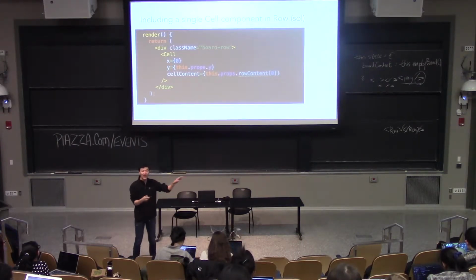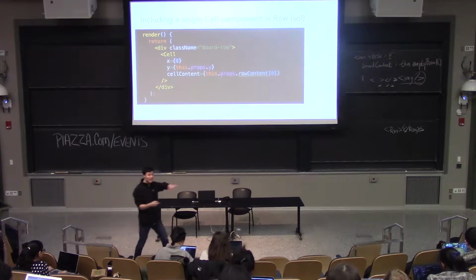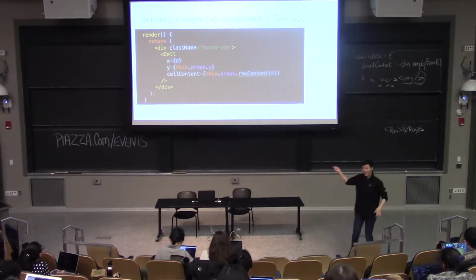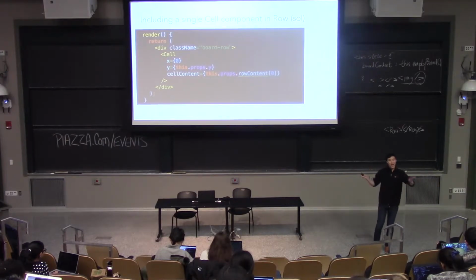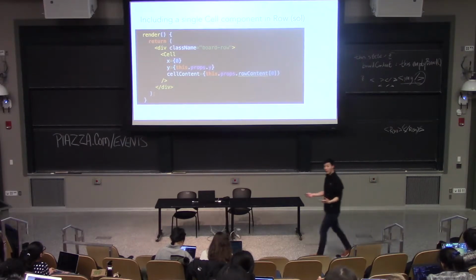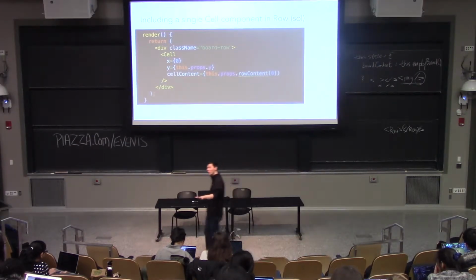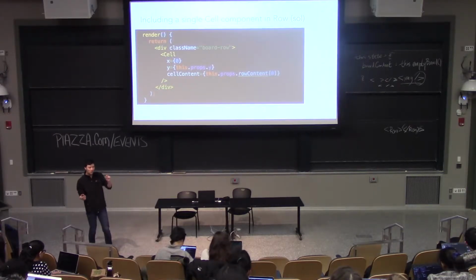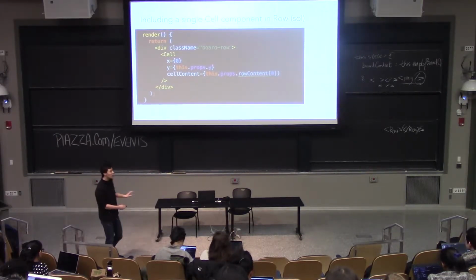But remember, we passed down y, right? Y is passed down as a property. So we can just directly access it here. And that's good for us, right? Because remember, if we're in row 0, this is 0, but if we're in row 3, you want this guy to be 3, right? So you just pass it down as this.props.y. Does everybody follow me so far as to how we make this cell component? Cool. So I know we're going to go a little bit slow. I just want to make sure we don't lose anyone, okay?